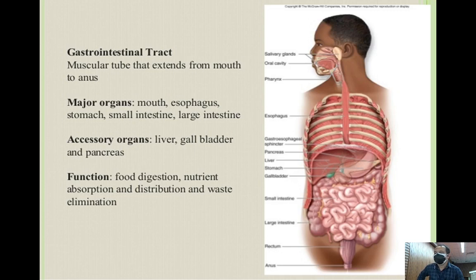And of course that is not all, but you'll find that some amount of the food is unabsorbed and this will be excreted as waste. So excretion is also a function of the gastrointestinal tract, and waste elimination is another function. There are many functions, but these are the major functions. But one more is that the gastrointestinal tract plays a role in controlling itself. So it has its own nervous control system and it controls the movement of the stomach, the secretion of the stomach. And it has glands that secrete not only enzymes but hormones as well.